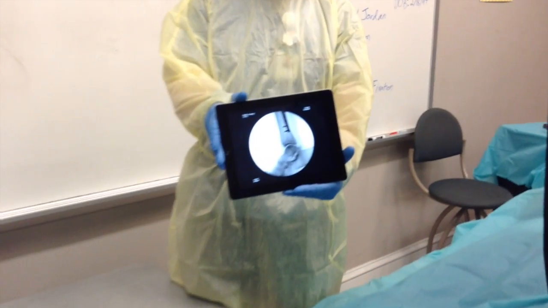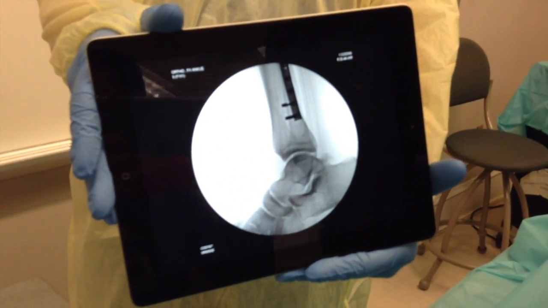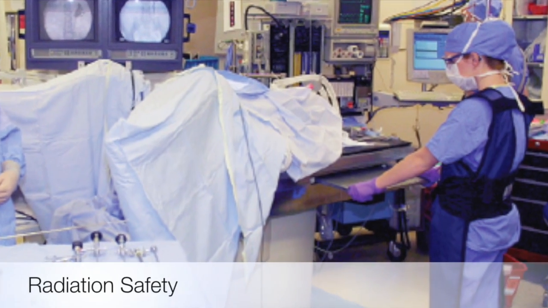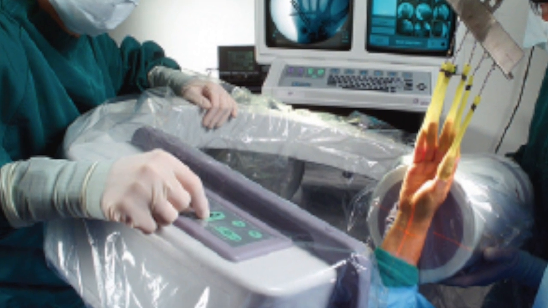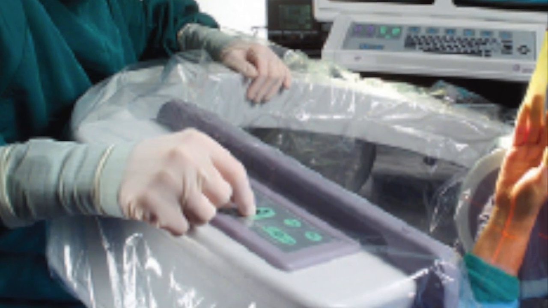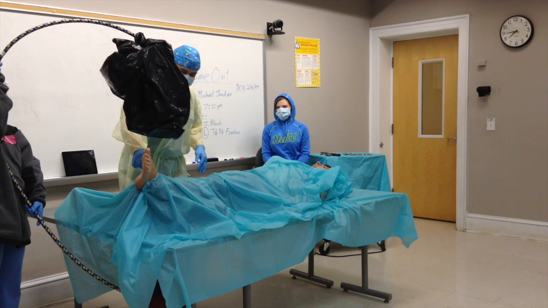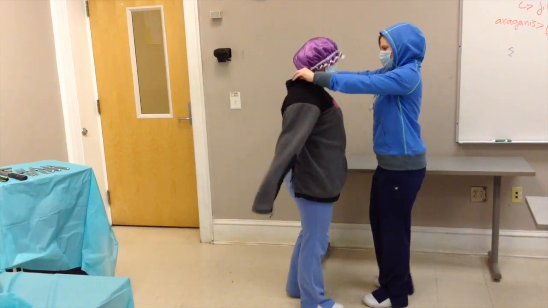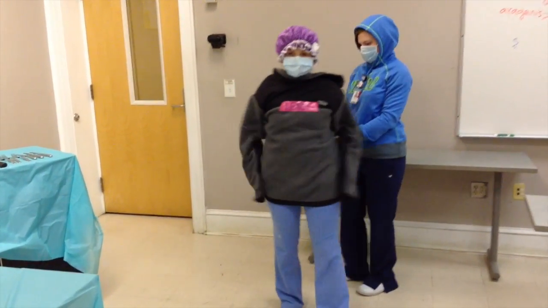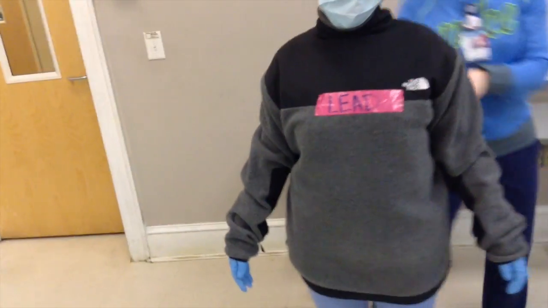A monitor must be coupled with the fluoroscopic unit to display real-time dynamic frames and static images for the surgeon to view. Radiation safety. When operating radiologic equipment, a radiographer should set parameters that will produce an appropriate image while also limiting radiation exposure. The radiographer and surgeon must also work together efficiently to minimize fluoroscopy time. The radiographer and surrounding OR team members should wear lead aprons and thyroid shields while radiographic examinations are being performed. Lead is an effective material for absorption of X-rays and protects the body from excess radiation.